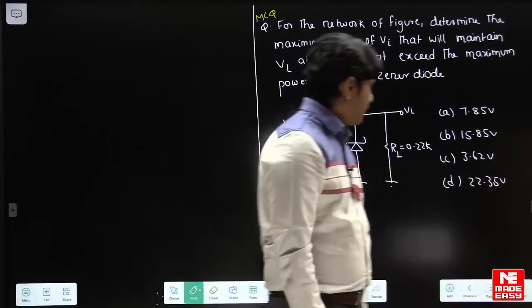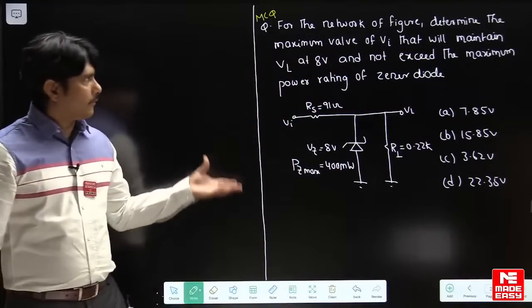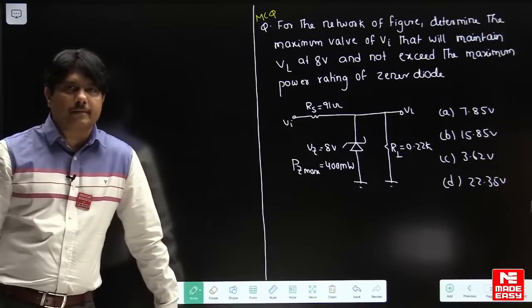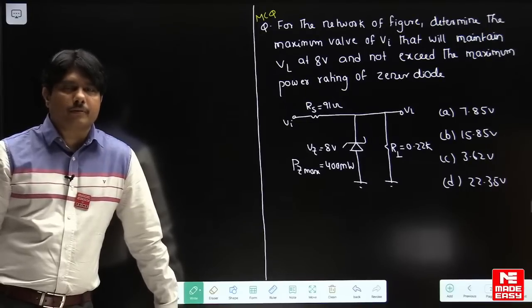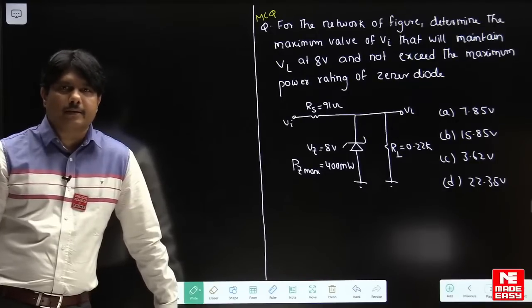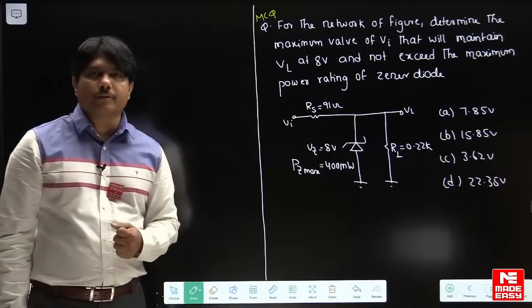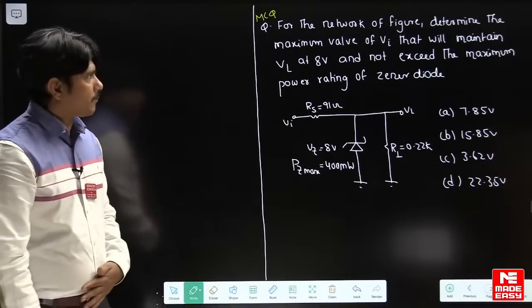The next problem we will continue, and everybody knows this is a very favorite topic for all the students who are appearing for the GATE exam in the analog electronics course, called Zener diode. It's a compulsory question most of the times I see in GATE exams. It may be electrical or ECE. So I have designed one question. Let us solve this Zener diode problem.